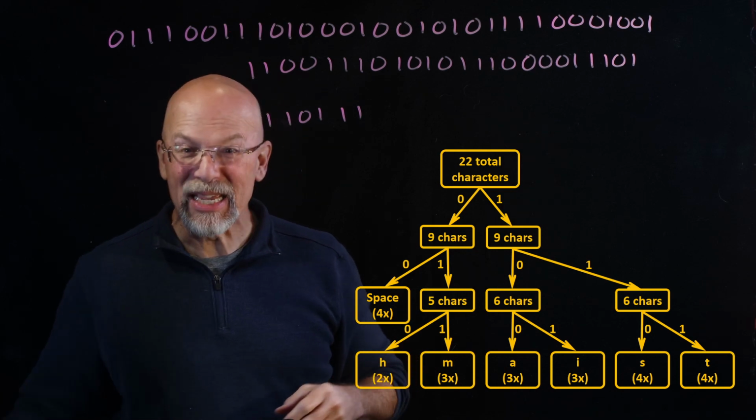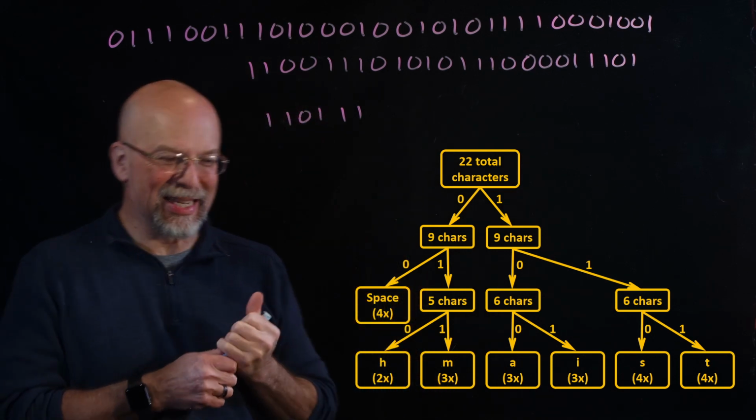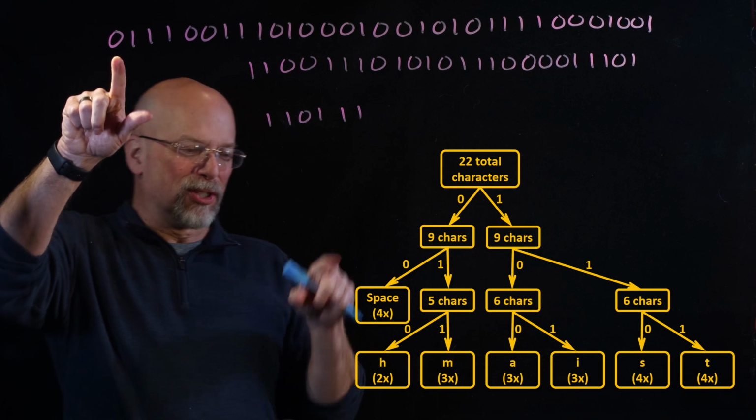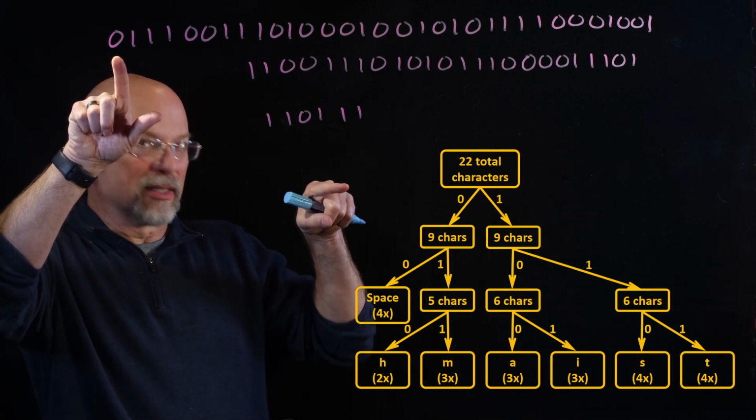Now, what does this equal? What does this represent using this table right here? Well, we start out with a 0, so we go down the table and it goes down to the 0.